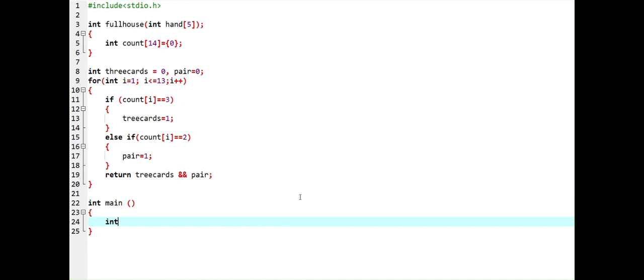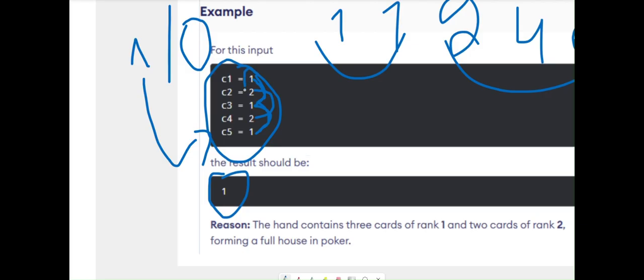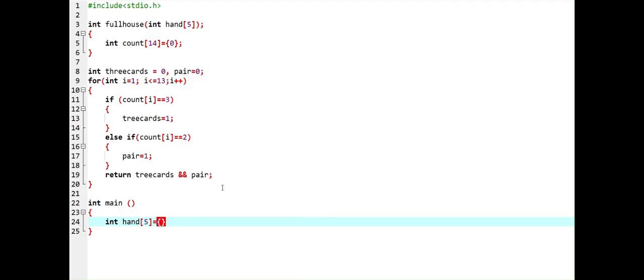Integer array hand5 is equal to, and I need to give the elements of the array: 1, 1, 1, 2, 2.